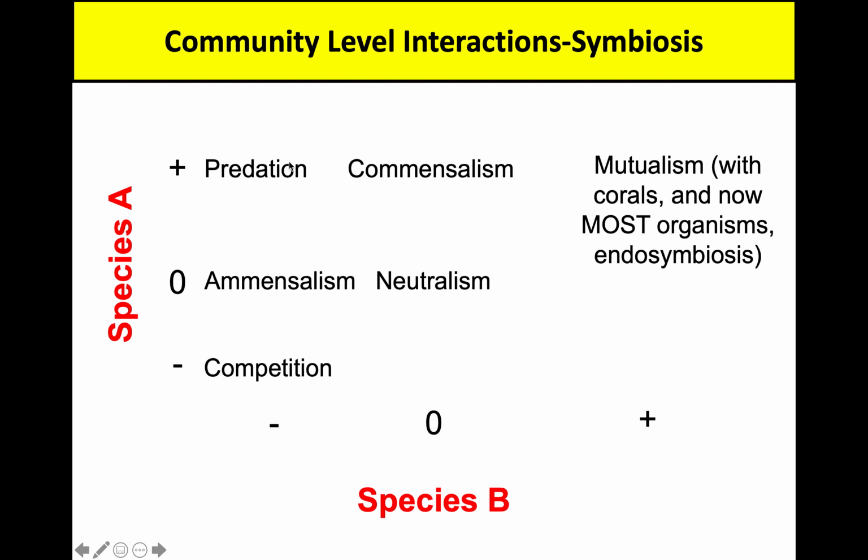Now, commensalism is where one gains a benefit and the other is kind of neutral. It's kind of like some of the fish that are living around the corals. Not the clownfish. The clownfish is different. That's mutualism. Both of them gain a benefit. Basically, the clownfish has a place to live, helps clean the corals, draws in other things that the corals can eat, and then the corals end up protecting the clownfish.